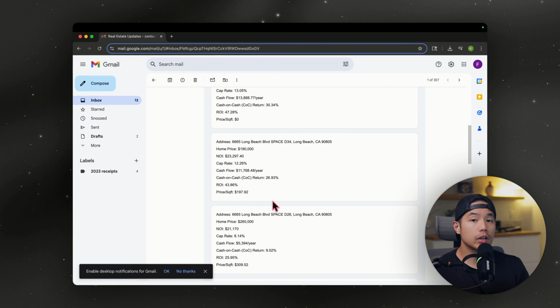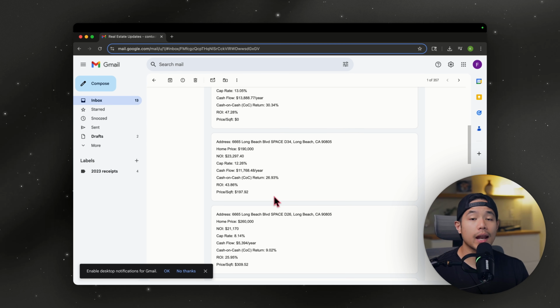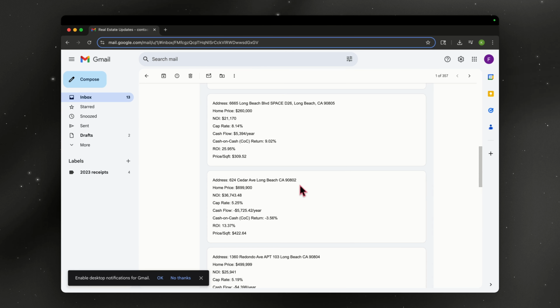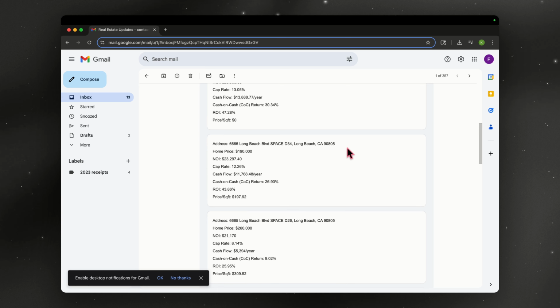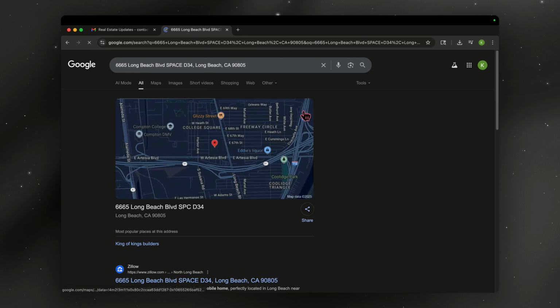So that's good. So if you're looking to invest in real estate and you want an easy way to kind of analyze all the properties nearby without having to spend hours researching and crunching numbers on your own, this is an amazing tool to have, and it's so easy to build. Because what I'll do is once I have all these addresses and everything emailed to me on the daily, I'll choose the ones that look the best to me. I'll copy the address and kind of look at it myself. I'll look at the pictures, I'll look at everything and see if it's the right property for me.